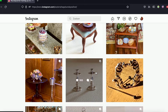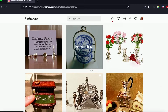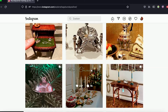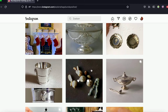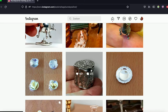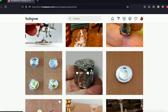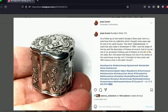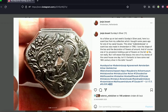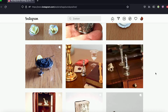So, yeah, this is something I just really enjoy. And, of course, there are not a whole lot of silversmiths in miniature, or silver makers in miniature. So a lot of times I do know the pieces, or I've seen them, but I don't have them. But here, for instance, this is one of mine again. This is a miniature cent box from 1766, and I really like that, because that's something you don't see very often, where you do see cent boxes, but not in a miniature setting.